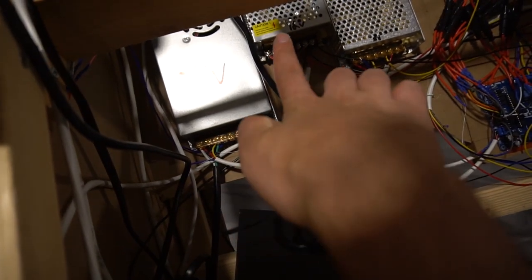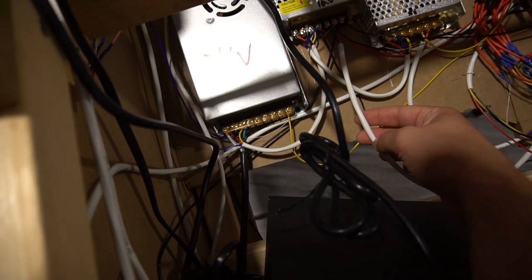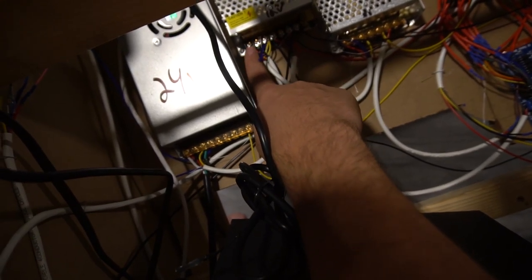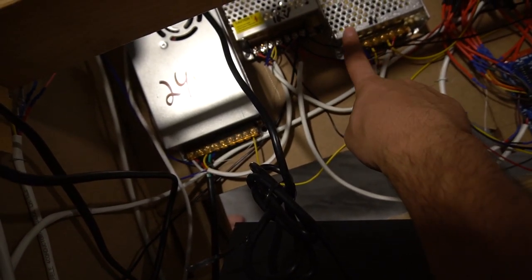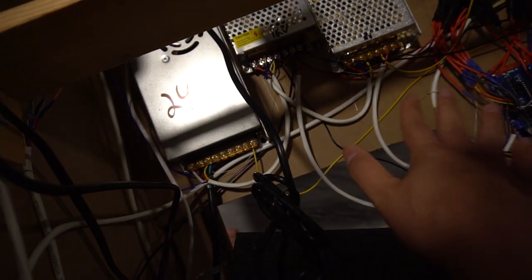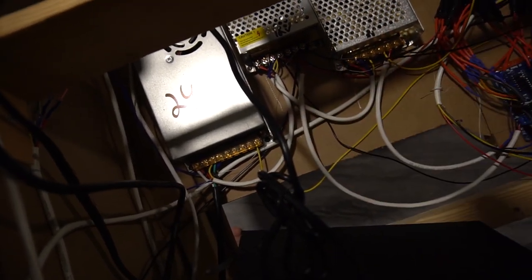Now, as far as what I did here, I basically daisy chained my power supplies. I took my audio wire, and basically right here, I took the positive, negative, and ground, and then I daisy chained it right on into the 12 volt, which is always on the left side. Then from here, I did another daisy chain into the 5 volt. This way, basically, it's one power plug that powers on all three of these. Very simple so far. It's easy. You don't have to have three separate plugs.